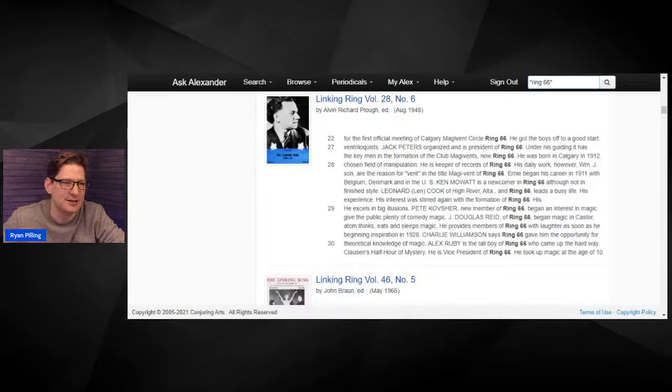I found one that was not only members of the Ring 66 from decades before I was born, but also members of my new ring in Ottawa, Ring 151. In fact, it was the guy, Ray Cotty, the ring is named after. He contributed tricks. So I'm now getting to know the history of my home ring in Calgary, my home ring in Ottawa, and it's really cool stuff.